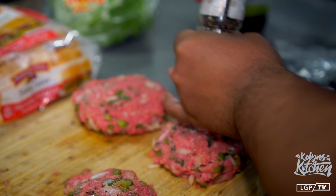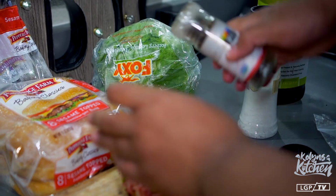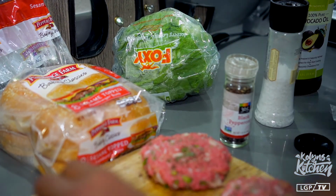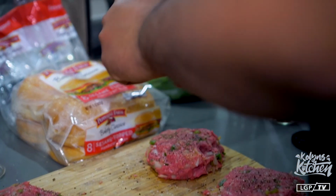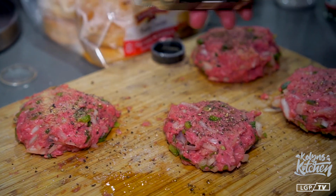I don't wanna put a ton of garlic, because I'm about to put garlic next. So I take this and I basically just cover one side. I don't wanna cover both sides with garlic.